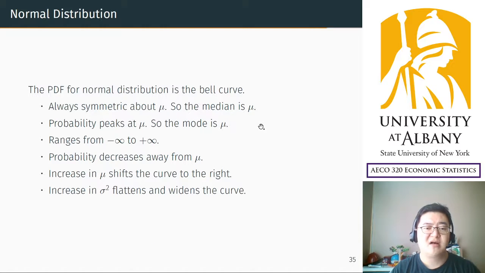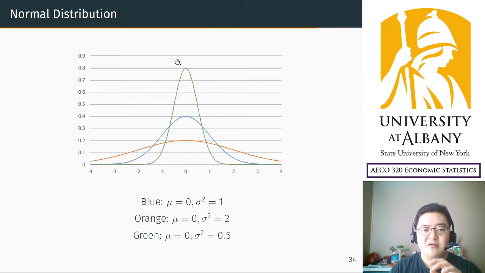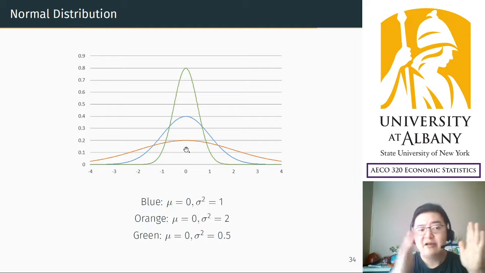And to summarize, just a few basic properties of the normal distribution. You don't need to memorize them. But anyhow, they are so nice. All of them are nice. First, it is always symmetric. Normal distribution is always symmetric about the mean. Because it's symmetric, the median is mu, right? When you cut at the mean, exactly 50% is on the left and 50% on the right. So it should be simple.